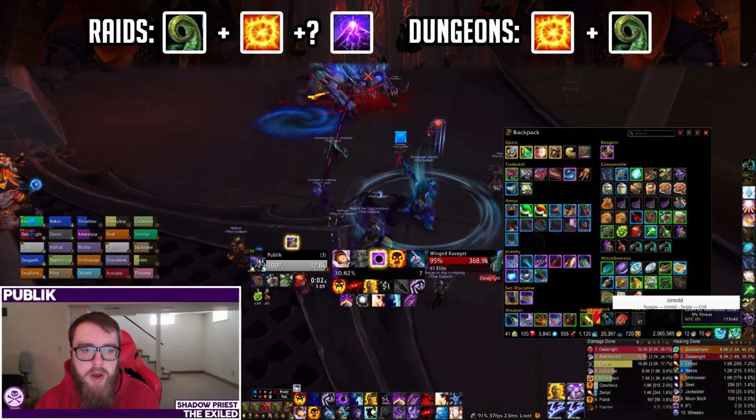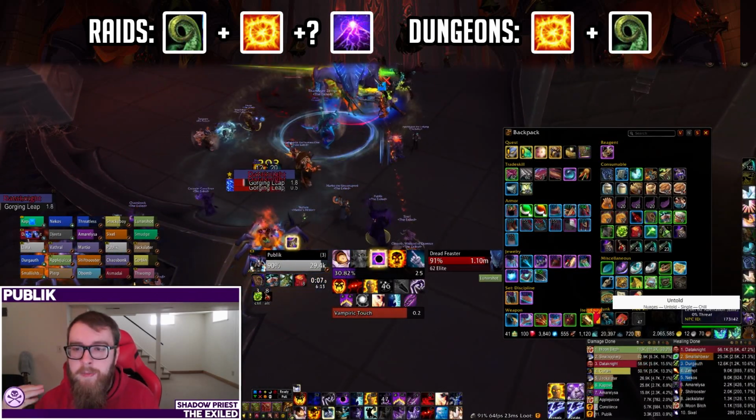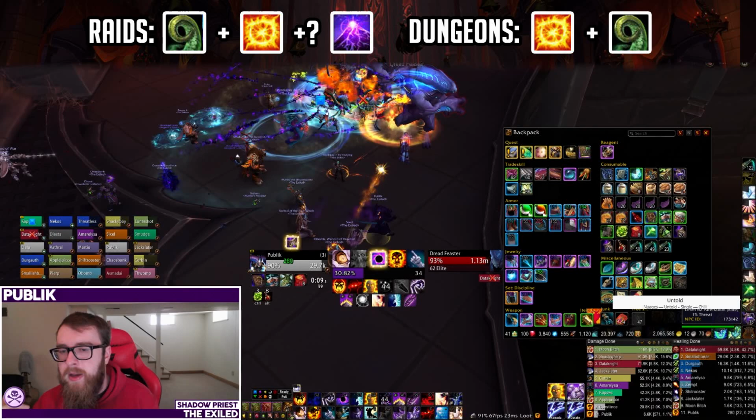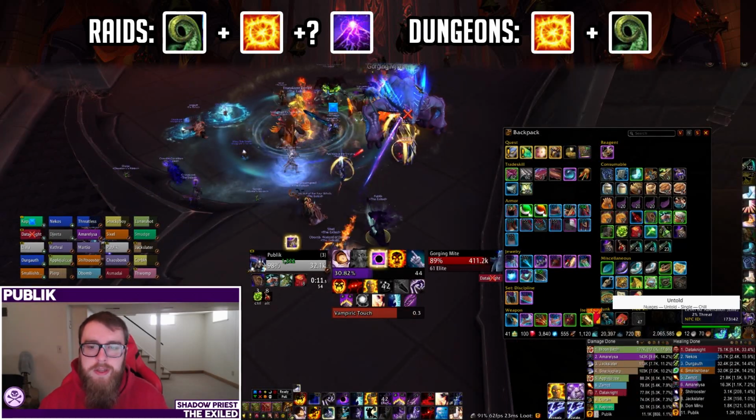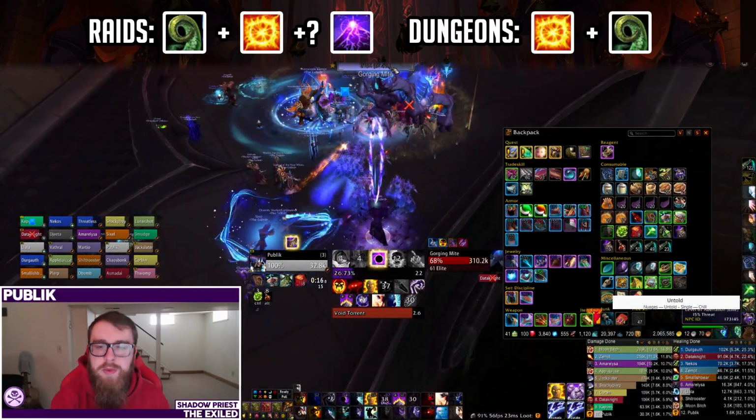So, that being said, if you do want to try out Talbadar's, there are a couple of fights you could try using it on, mainly Shriekwing, Artificer, and Hungering Destroyer. These are three, again, mainly just pure single target bosses. And if you're struggling with Eternal Call of the Void on these fights, or you're trying to parse really effectively, you could try this out, and maybe better for progression more than parsing.